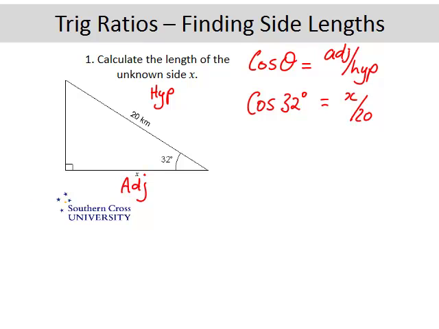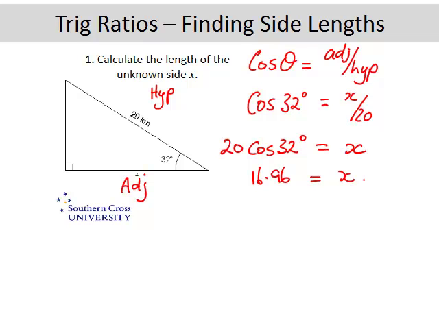So we need to rearrange that now because we want x on its own. X is being divided by 20 on the right hand side, and the opposite to that is timesing by 20. So we'll do that on both sides, which means that we're left with x on the right hand side and 20 times cos 32, which I don't really need to write the times. We need to evaluate this. You can just do 20 cos 32 or 20 times cos 32 equals on your calculator. You'll come up with the answer 16.96 for x.